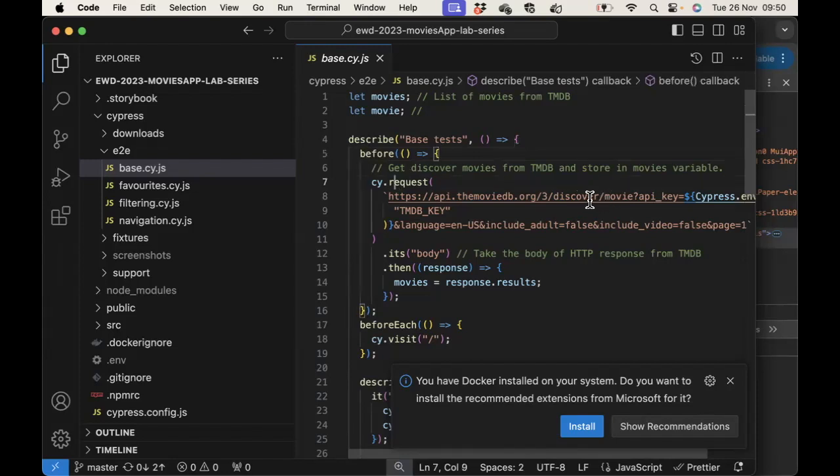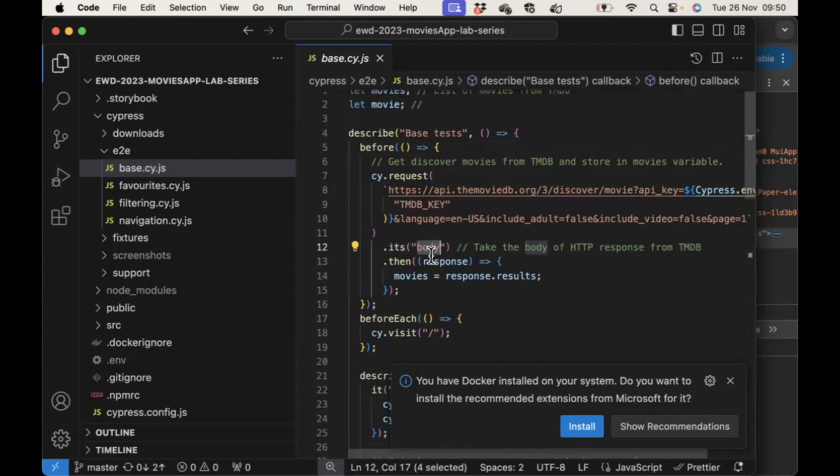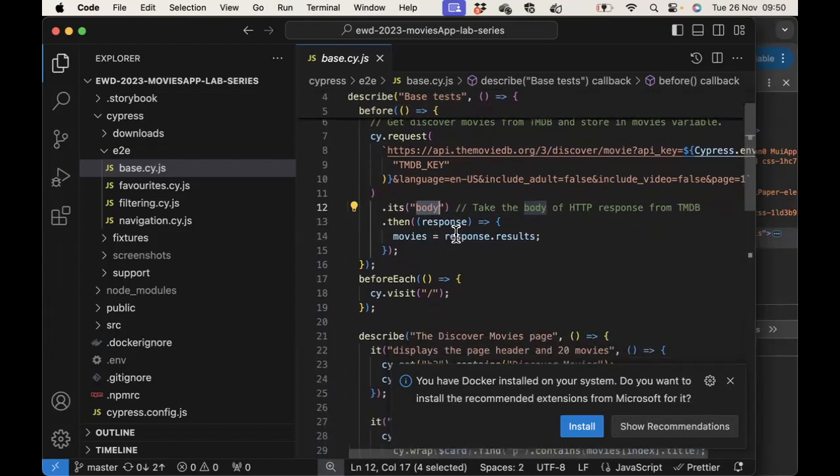You can see here I'm sending a request to the Discover endpoint of TMDB. That should return 20 movies to me. And in Cypress, this is the way I can extract just the body of the response. The body of the response from this HTTP request should be my array of 20 movies.